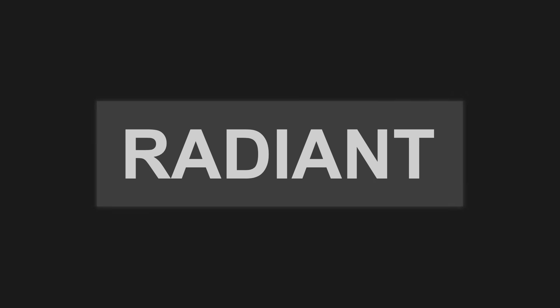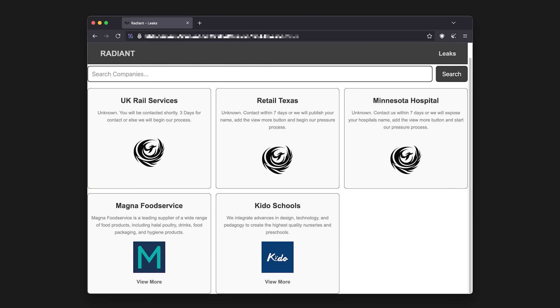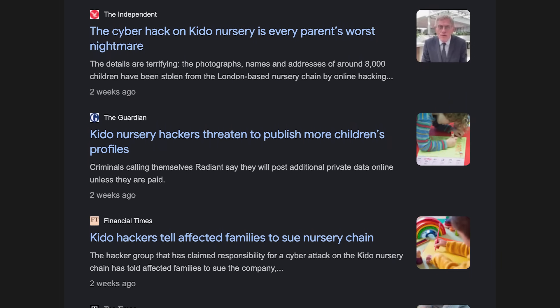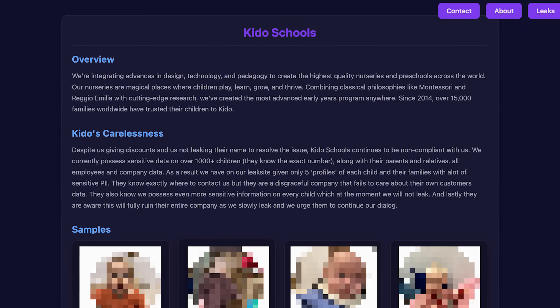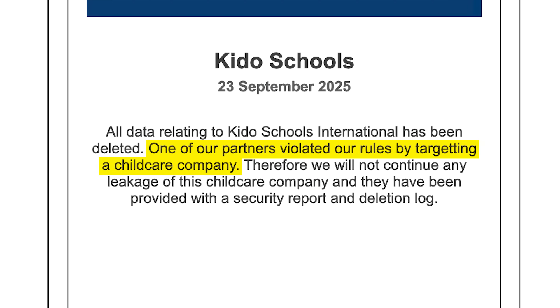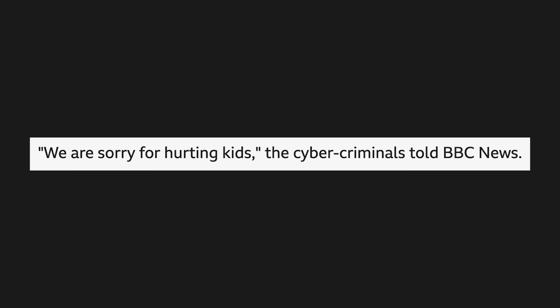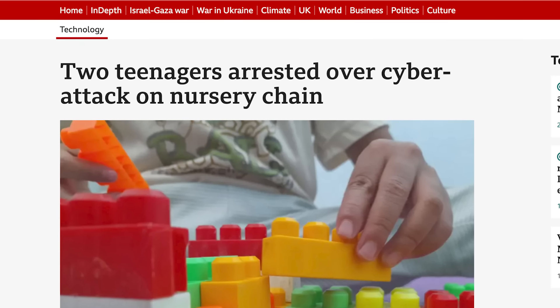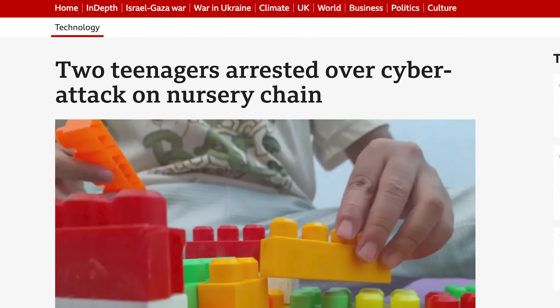But there was a slight problem for Radiant. Because they were so new — Kiddo was quite literally their first victim — they didn't know one of the unwritten rules of cybercrime: try not to make a scene. If you go after kids, critical infrastructure, or hospitals, then mainstream media is bound to pick up the story, and all of a sudden law enforcement is very motivated to make an example of you. Radiant eventually realised this and totally backtracked. They removed all the data from their leak site, giving the crappy excuse that one of their affiliates had done this without their authorisation. They also spoke to the media saying how sorry they are and that they've deleted all the stolen data. But this came way too late — police were already onto them, and two 17 year old boys were arrested and remain in custody for questioning.